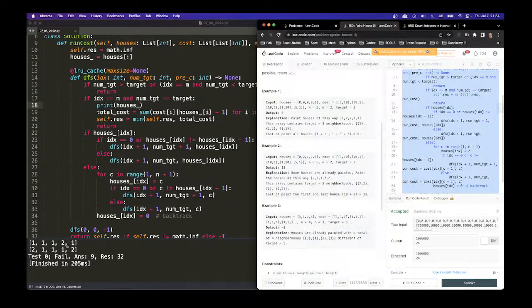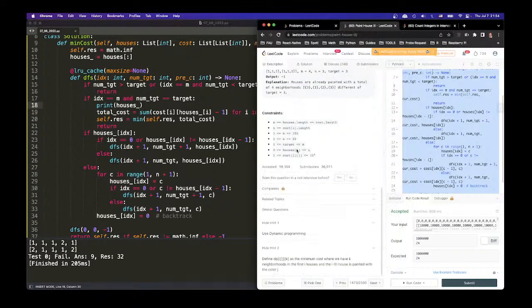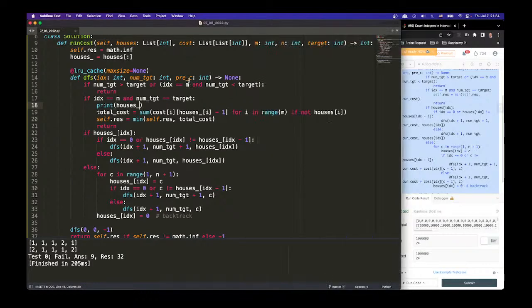But this is exactly what the hint says. K neighborhoods, right, which is this, in the first I houses, and the I house is painted with color J. Well, this is another I house. That's the only difference.